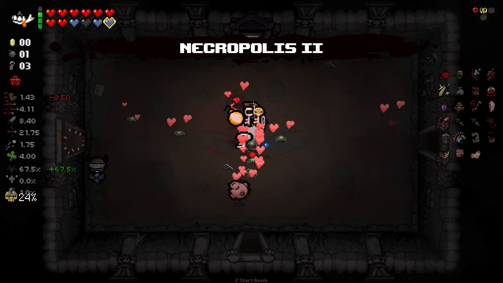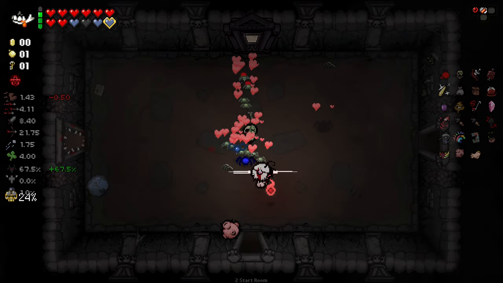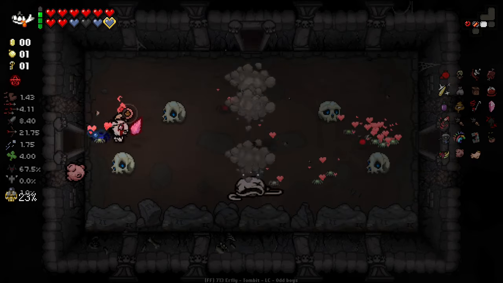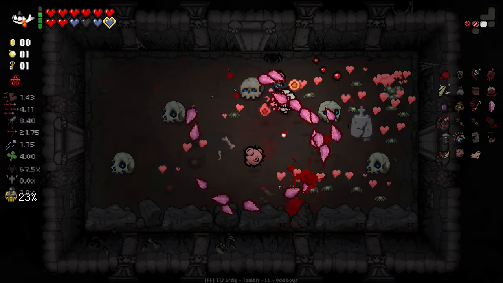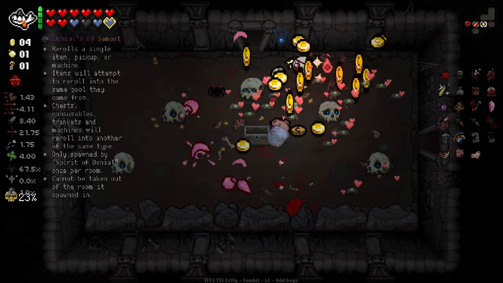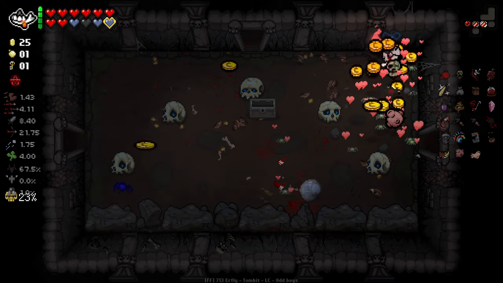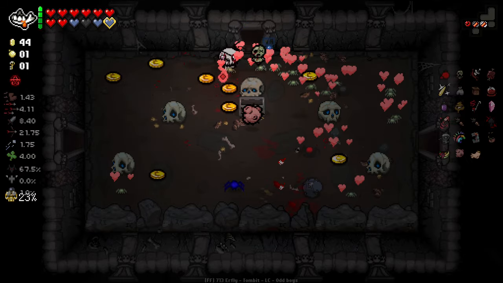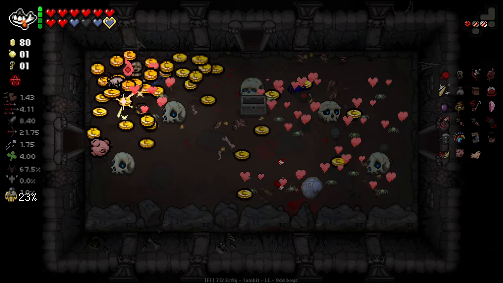Right, let's keep this going. Tithe is going to do its thing. Interesting. So Tithe takes away our money, then our bombs, then our keys, in exchange for a small chance of getting teleported to an angel deal. But, interestingly enough, the way this works is so broken. Gilded Chance is so broken.